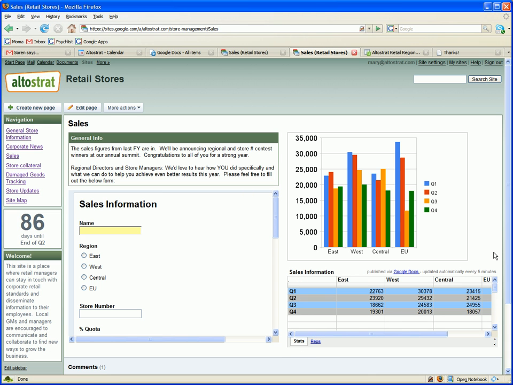Well, that's about how much time we have left today, so I hope you enjoyed that, and I hope you find some use cases that might be applicable in your environment. Just to recap, Google Apps is a hosted environment that includes email, calendar, Google Docs, which has spreadsheets, presentations, and word processors, all which we can collaborate live on, Google Sites, Presence and Chat, and other collaboration and productivity tools.